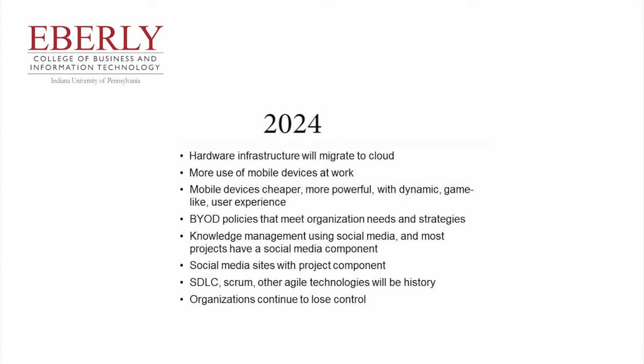Meanwhile, organizations will continue to lose control. Mobile devices are becoming even more popular. When employees come to work with their own computing devices that are more powerful than any computer they have at work, and when those devices access networks that are paid for by the employees, how will the information systems department maintain control? For a few years, organizations may be able to maintain some aspect of control with restrictive bring-your-own-device policies. That policy will work for a while, but ultimately it is doomed.